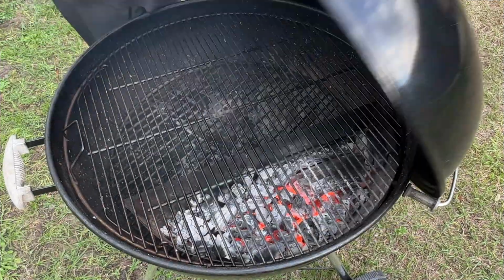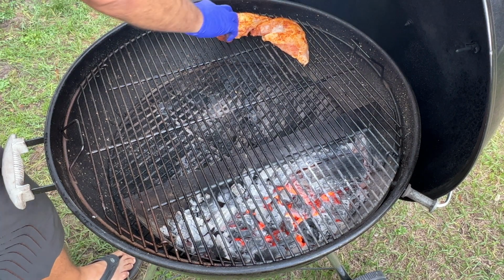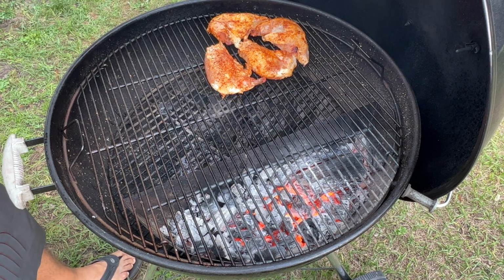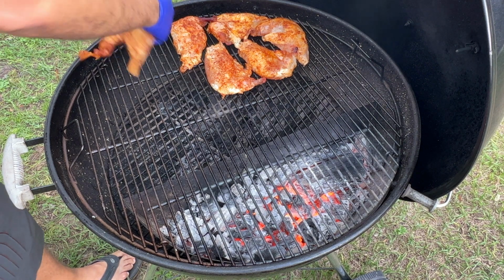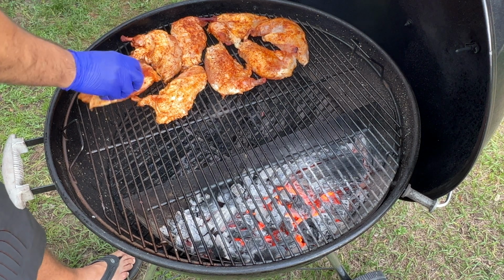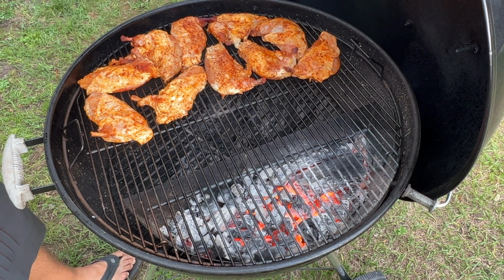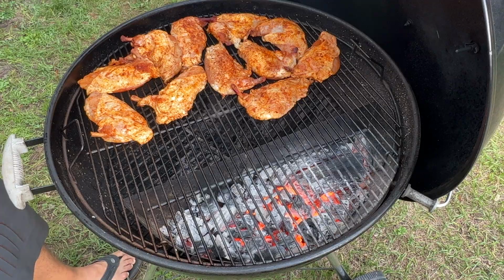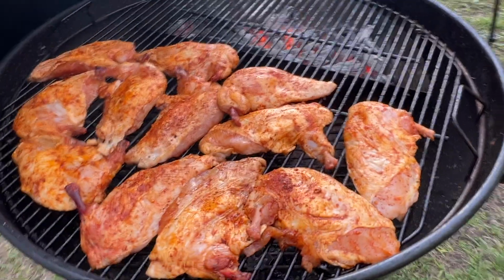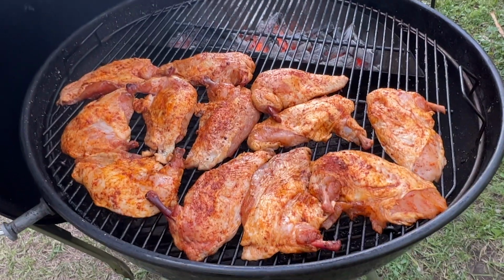So my grill is up to temp. Now we're gonna place this chicken on the indirect zone. Then once it comes up to temp, we're gonna sear it on the hot coals. We're gonna let this cook for 30 minutes. So we do an indirect cook on this airline chicken.